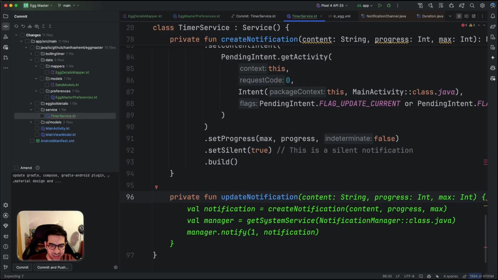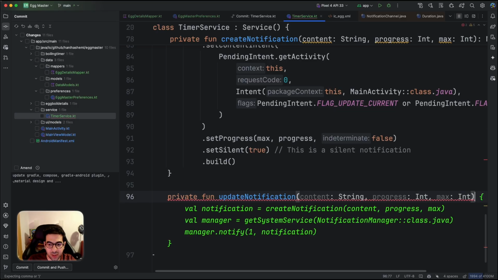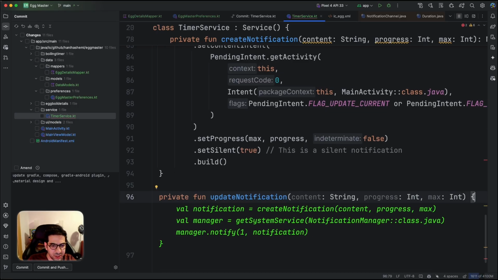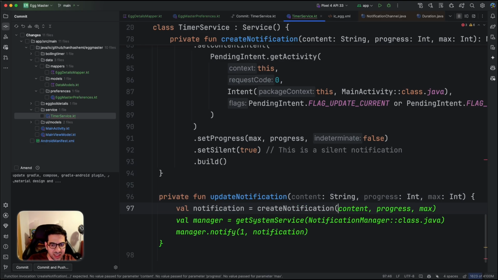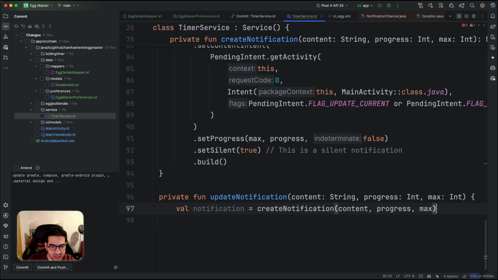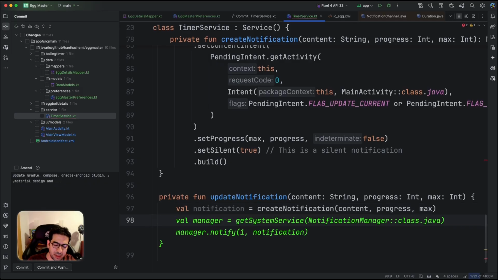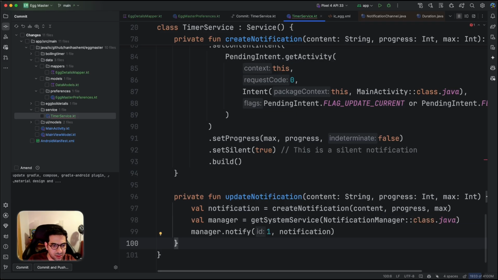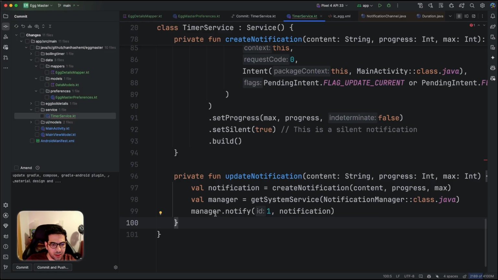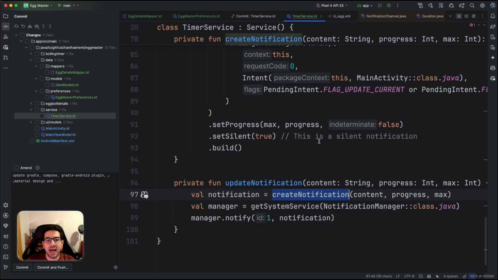Now what we need to do is we have to update whatever notification is open right now, right? So let me check if it is the correct notification. We need to update the progress and the content. The content would be time exactly, which is also formatted. And I guess everything is what we need. Actually, the thing is that since we have added the update flag, when we again create this notification, it just updates the current one that it has.